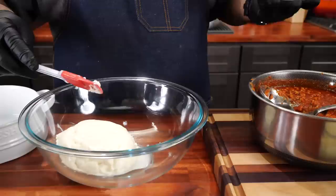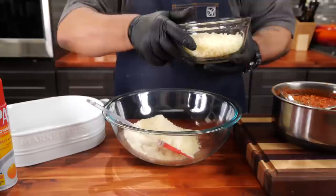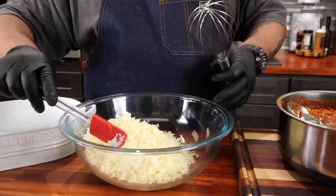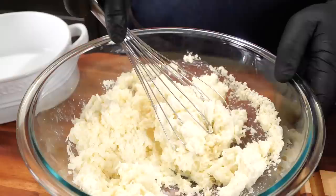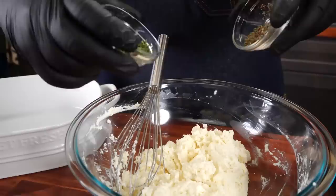Now we're finishing up and getting ready to do the assembly. I'm going to add this into a bowl — make sure you get yourself a bowl that's big enough. We're gonna add all of our parmesan, and for the mozzarella I'm gonna use about three quarters of a cup of what we shredded. You can never really put too much cheese in it. I'm going to get in here with a whisk and start moving this around, getting it to gel and marry together. And before you guys ask — that's right, you don't see no egg. Everything is well incorporated. Now I'm gonna add the rest of my seasonings: oregano and parsley.